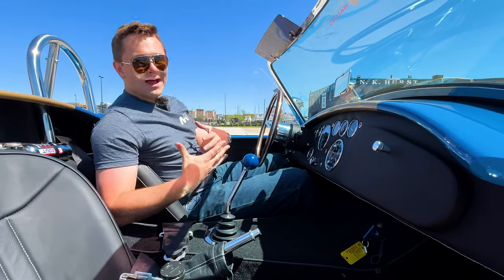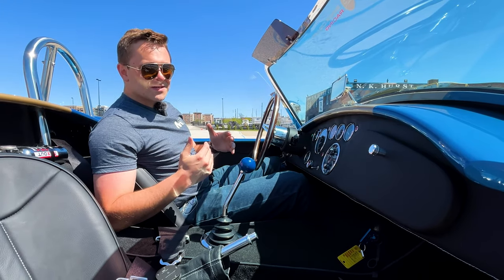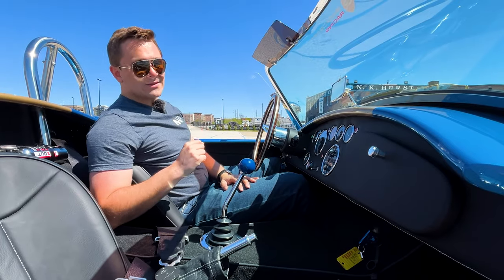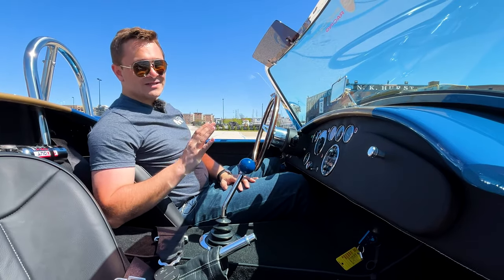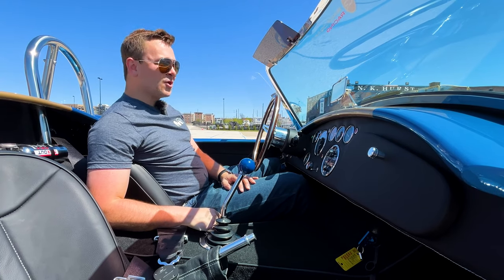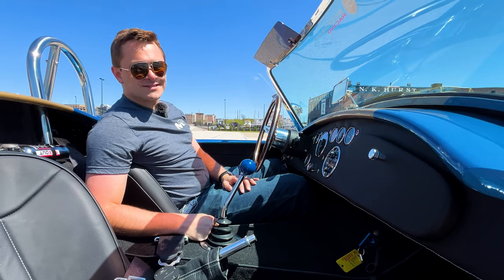Because when you are flying down the highway in these cars, you really can't tell much of a difference between driving this and an original. The only bit you could tell is different is when you absolutely lay down on the throttle — you're going to hook up a little bit better because of that limited slip and IRS in the back.